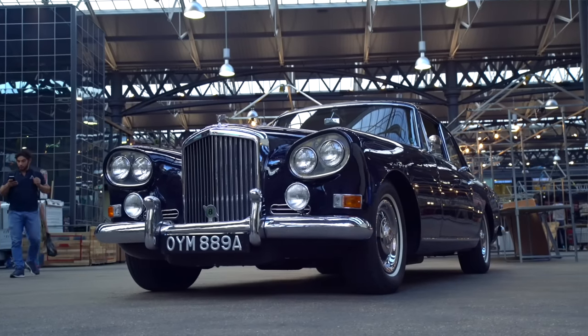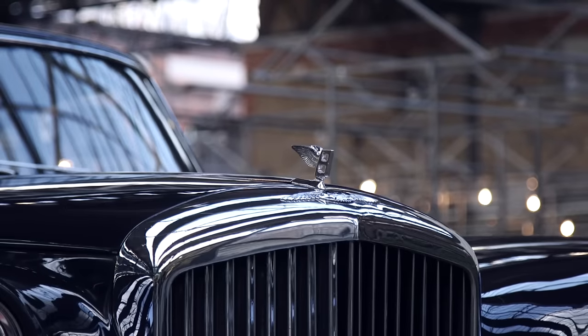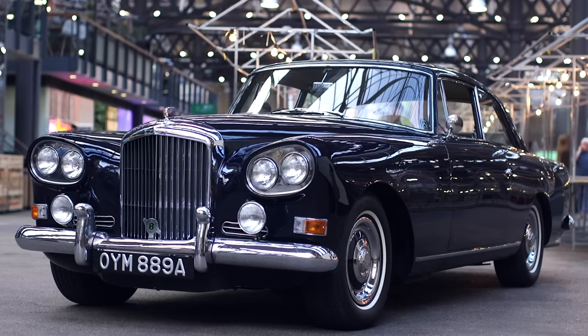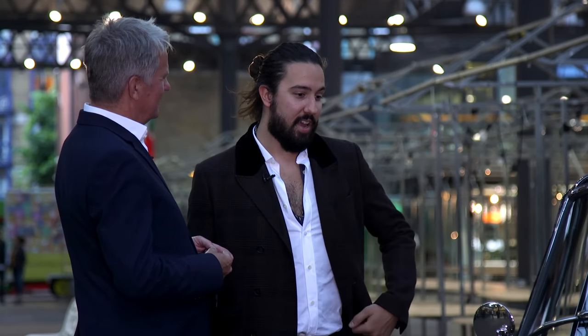Joshua described the car as epitomising luxury, beauty, and streamlined design, noting the Scandinavian influence in its light, clean lines. On why you'd own a car like this in the age of Uber, he said it's for the experience of driving it — like nothing other. He contrasted it with modern cars that try too hard, being bright yellow or obtrusive, whereas this car doesn't fade into the background but sits and waits for everyone to come to it — very elegant, very respectable, and absolutely beautiful.